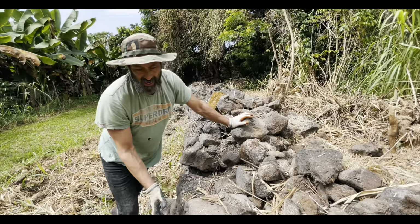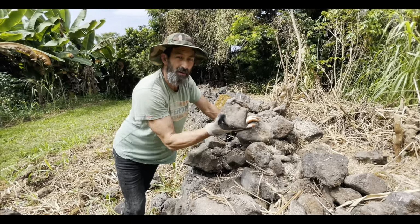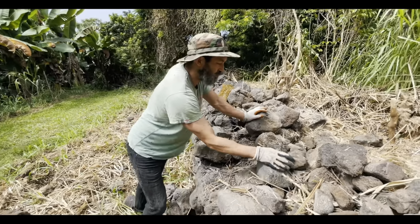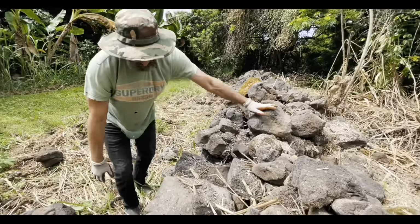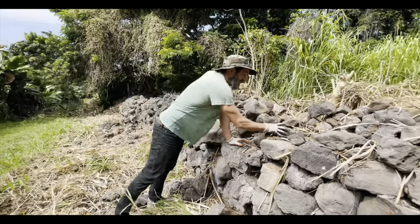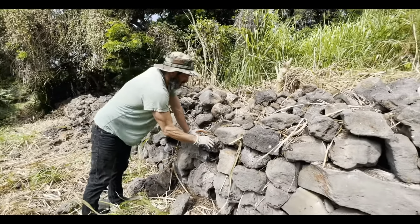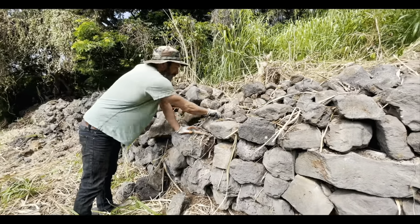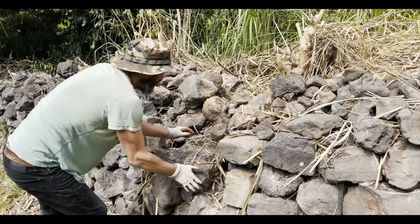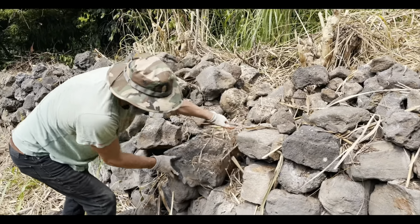And the big rocks need to have shape, whereas the inside rocks, I'm using kind of the round, nondescript rocks that don't fit as well into these nice stacking shapes. And then I'm trying to build a base with the biggest stone. So let's just deconstruct this wall a little bit so you can see what it looks like and see if we can take it down to where I can start building it back up. See, this big rock here is nice.